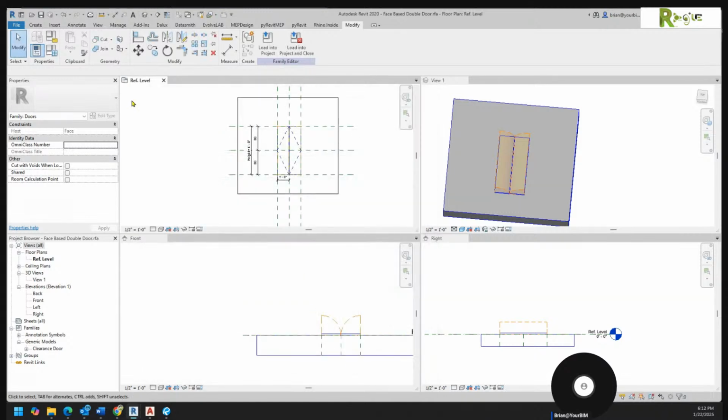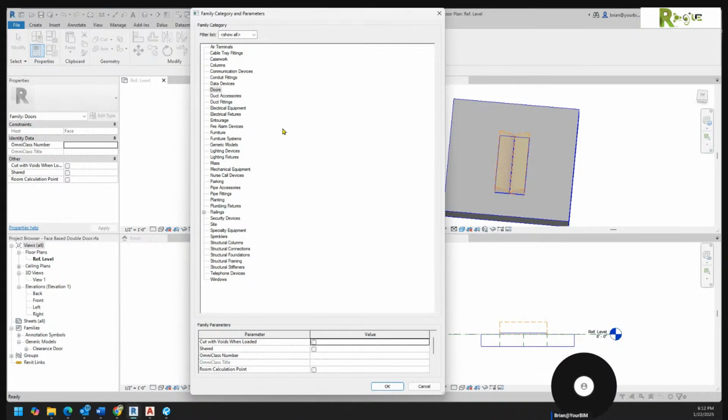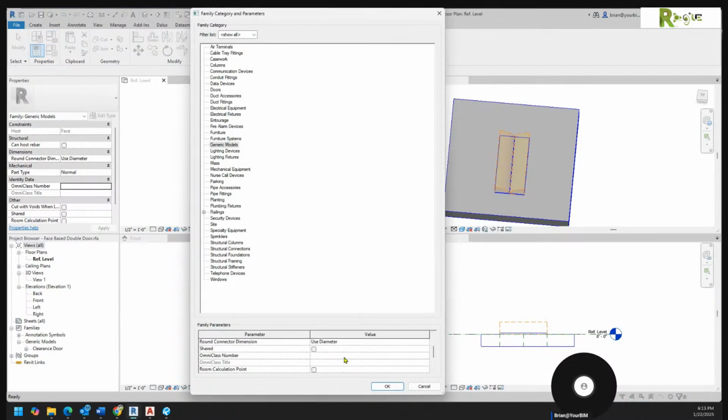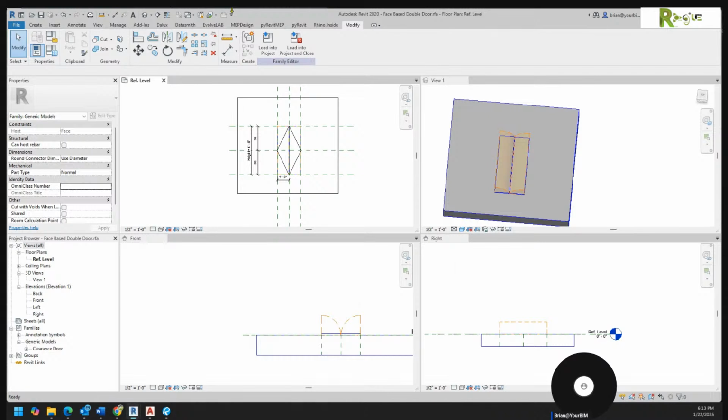So this is where it tells me I should really change what kind of family my next object is going to be. And I'll be honest, I'm probably going to make my next one a generic model. I'm going to verify that this is not going to be a shared family, because I don't have a reason to need to schedule it or anything like that. Which is really going to be interesting, because you're going to find that this nested family in my equipment family is actually going to have those door swings as a shared family, and we're going to see what the effects of it are.